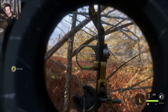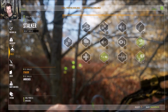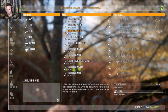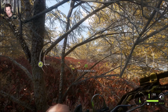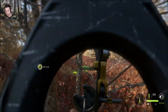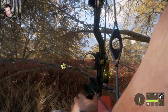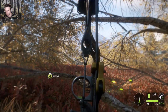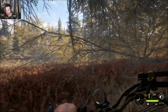Oh, we have our wrong arrows loaded in right now. That's not a good thing. Good thing that buck wasn't too big, because we would have only gotten a silver probably by using the wrong weapon on him. You know what? While we have our right arrows loaded up, we should probably take a shot on this moose, if we can. Looked like a good hit. Yep, vital hit on her.